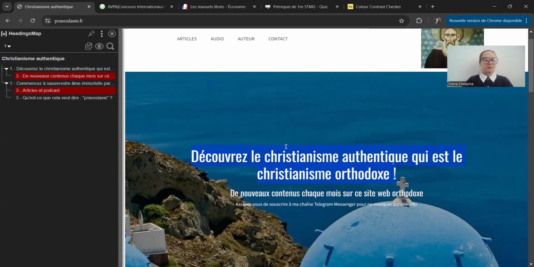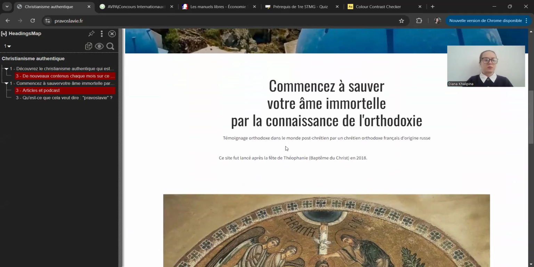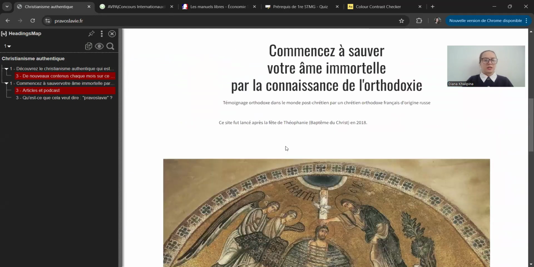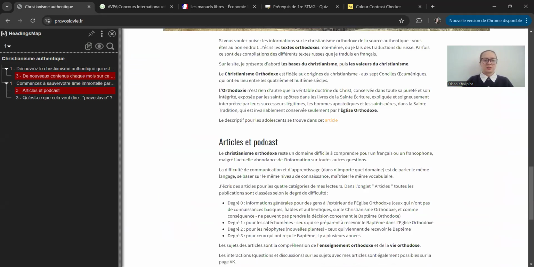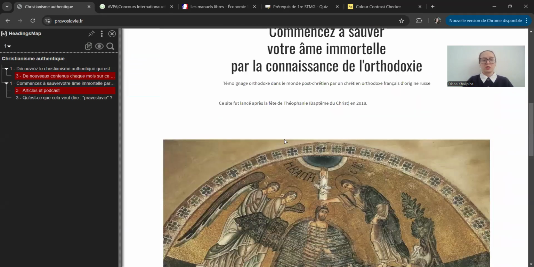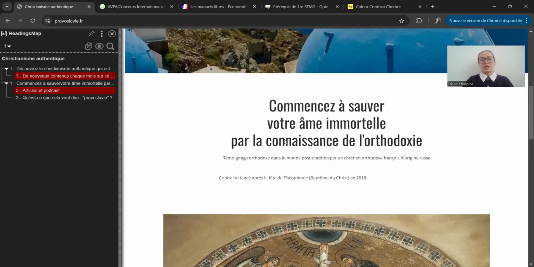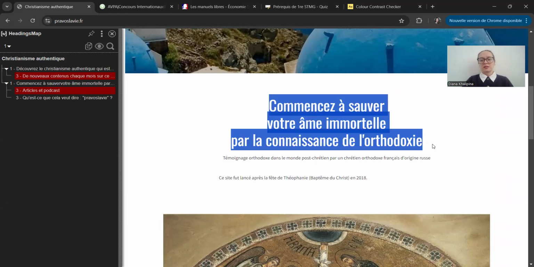And yeah, and the same problems are here. Yes, under the H1, we have several H1s, which is also a problem. And these are just two main sentences, so they shouldn't be coded as the name of the book, as the main name of the site. This is a big problem because, as I said, it will put down the site straight away and it's not going to be positioned well in the search engine.